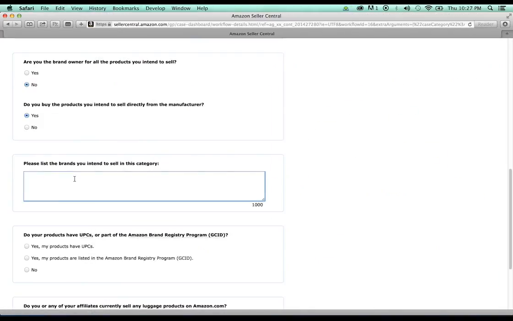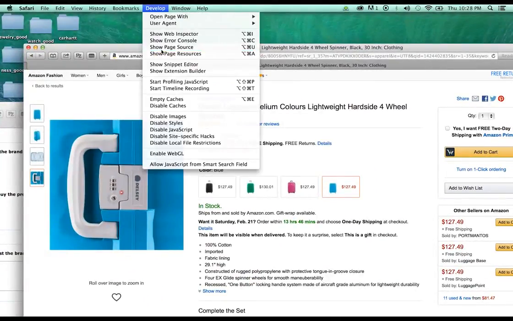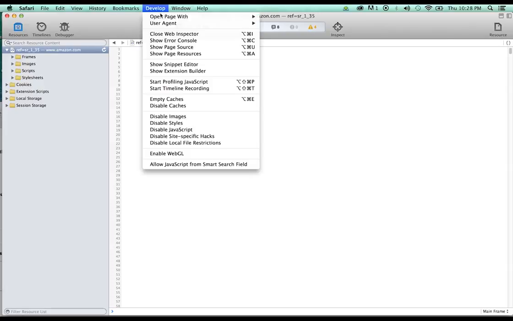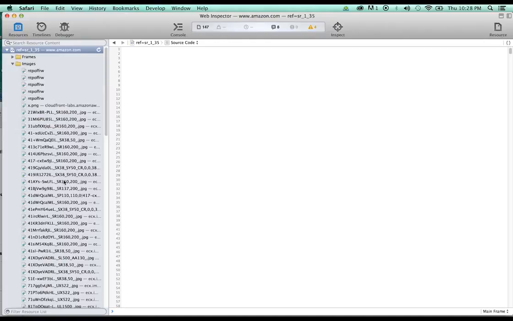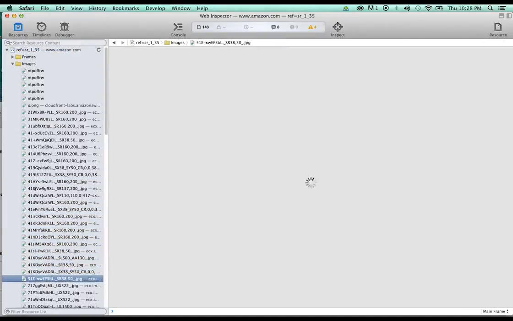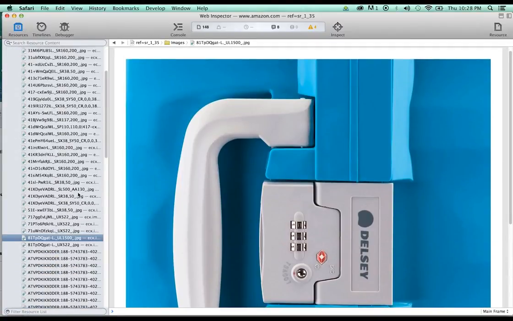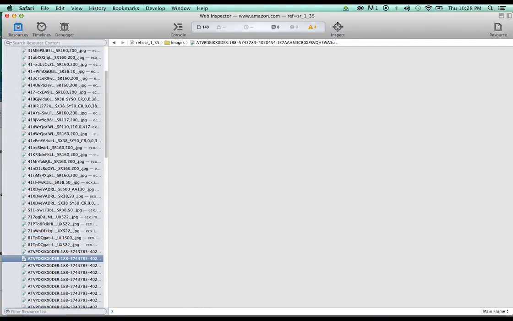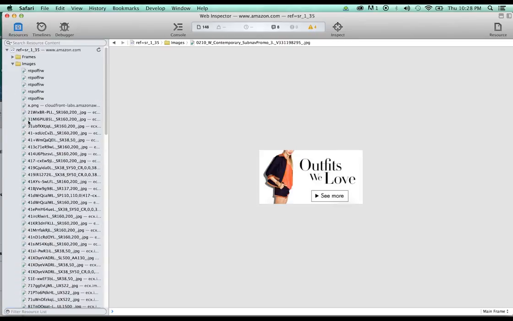We'll go right back here. List Delsey is one. And I'm going to start just dragging and dropping these onto the desktop. We went to Develop, Show Page Source. I'm using Safari. Can click down on the images folder. You can just start scrolling down here. You'll see super large images like this, but that's actually not the angle we want. Might have passed them already.